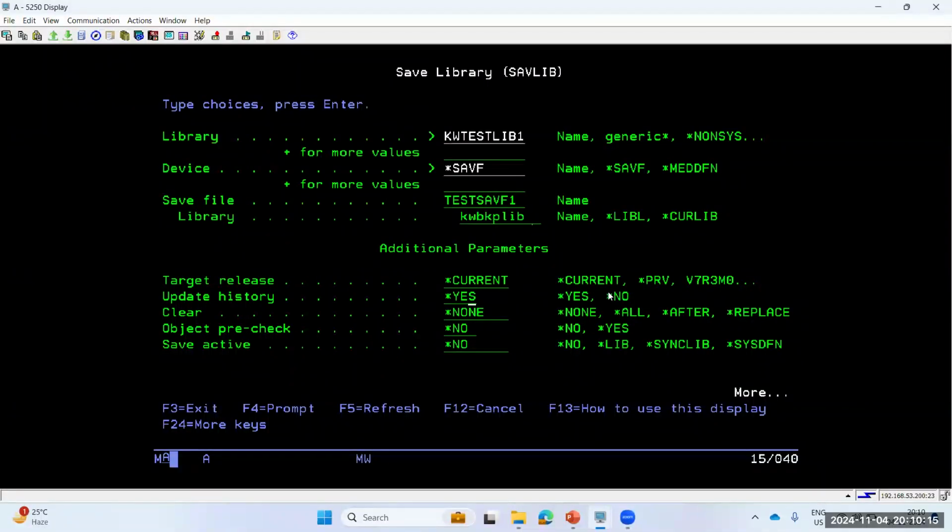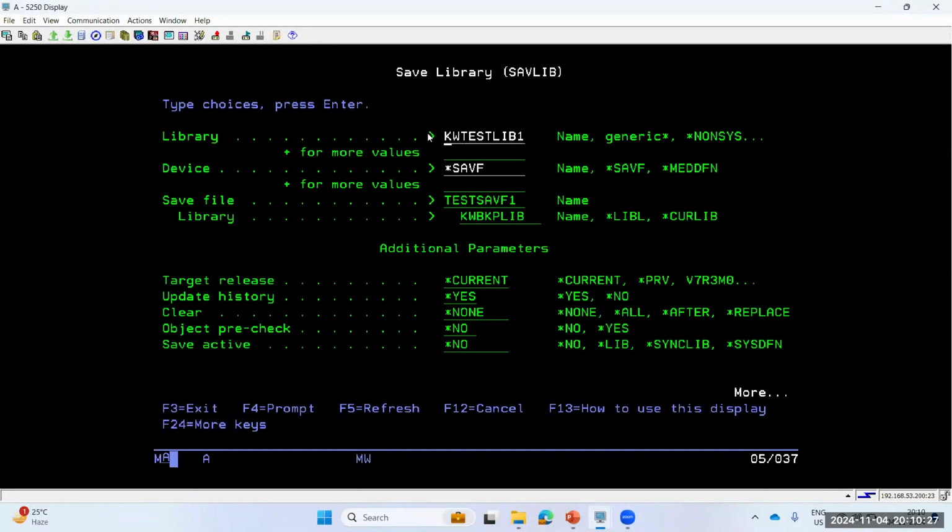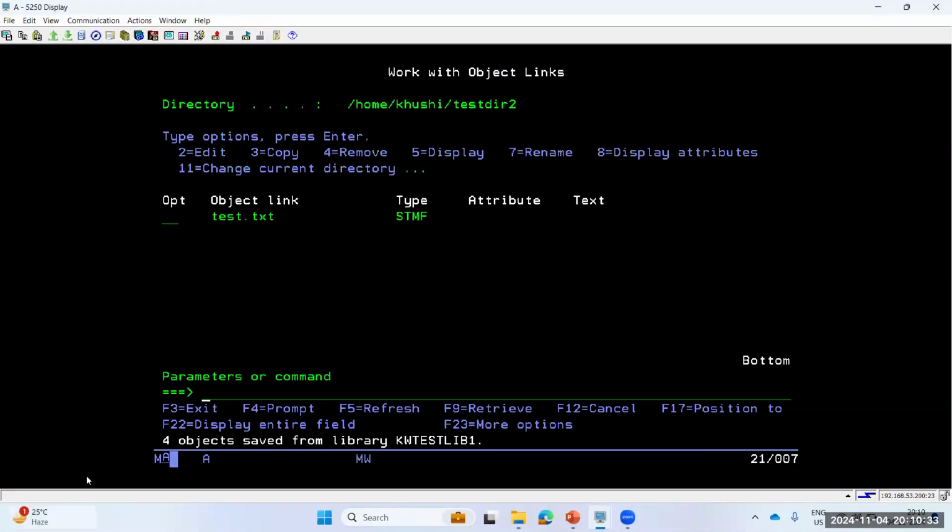If so, we can choose yes, and if not, no. There are multiple other additional parameters as well, but the important ones are these four that we discussed. Now, if I press enter, we can see four objects have been saved.